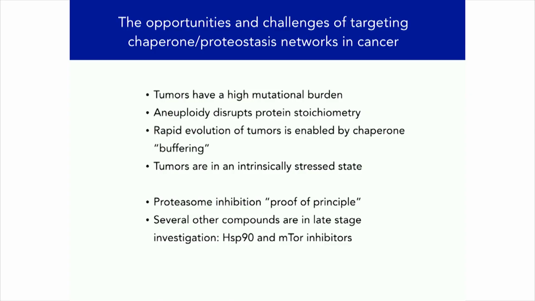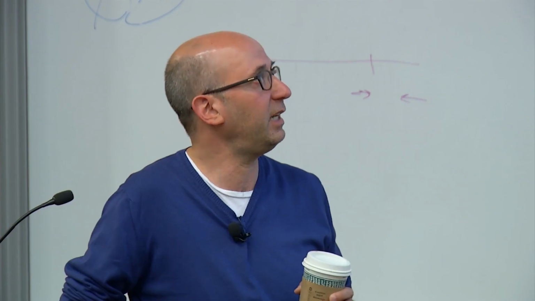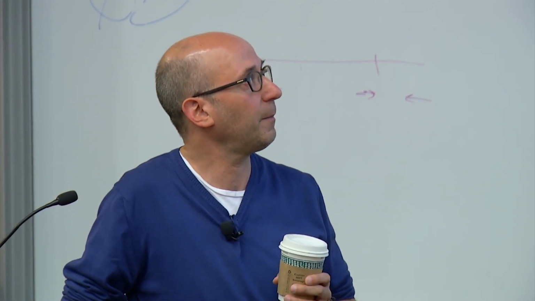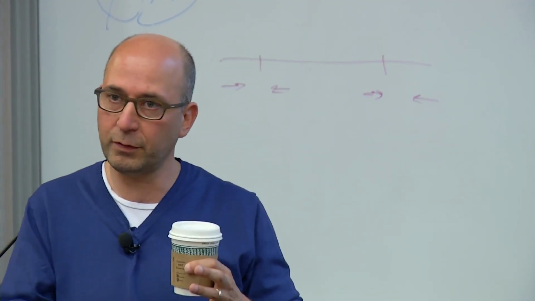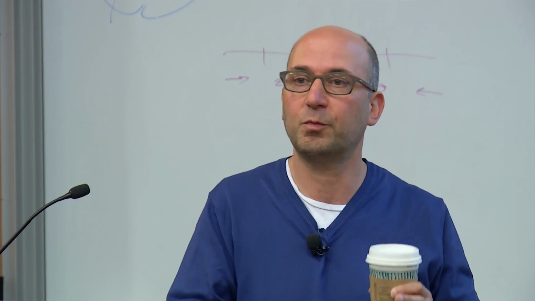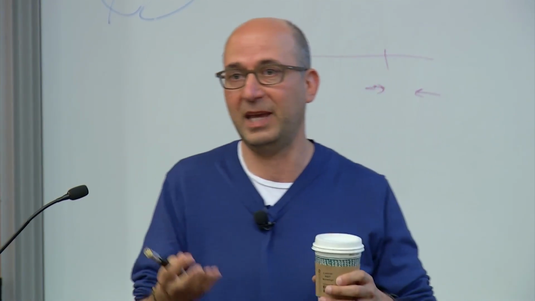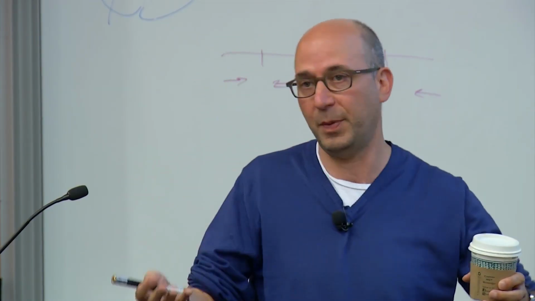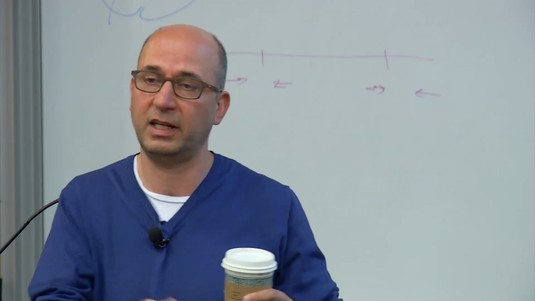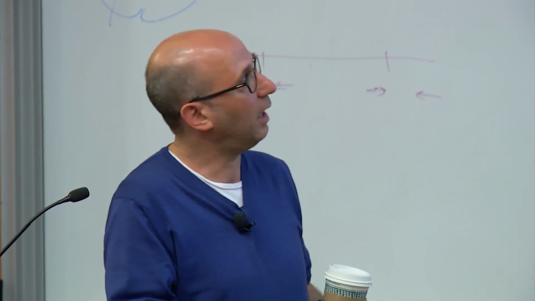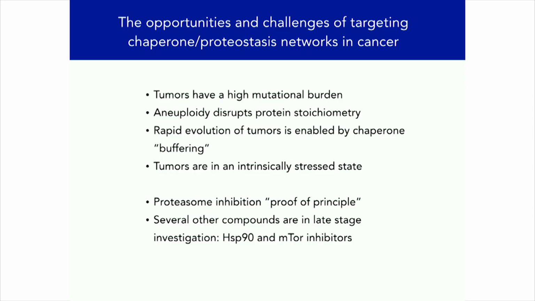And there's a number of reasons to think that tumors are going to be specifically sensitive to the function of the chaperone or proteostasis networks. First of all, they have a high mutational burden. So many proteins, both oncogenes and non-oncogenes, are mutated. These mutated proteins are going to have compromised function and more propensity to misfold. They have the wrong number of chromosomes, extra copies of chromosomes, which means that they'll be making proteins and complexes in the wrong ratio. And those uncomplexed proteins, so if you have A and B, and A is on a chromosome that's duplicated, but B is on a chromosome that wasn't duplicated, now you're suddenly going to be making too much of A, which can never complex. And tumors are generally in an intrinsically stressed state.